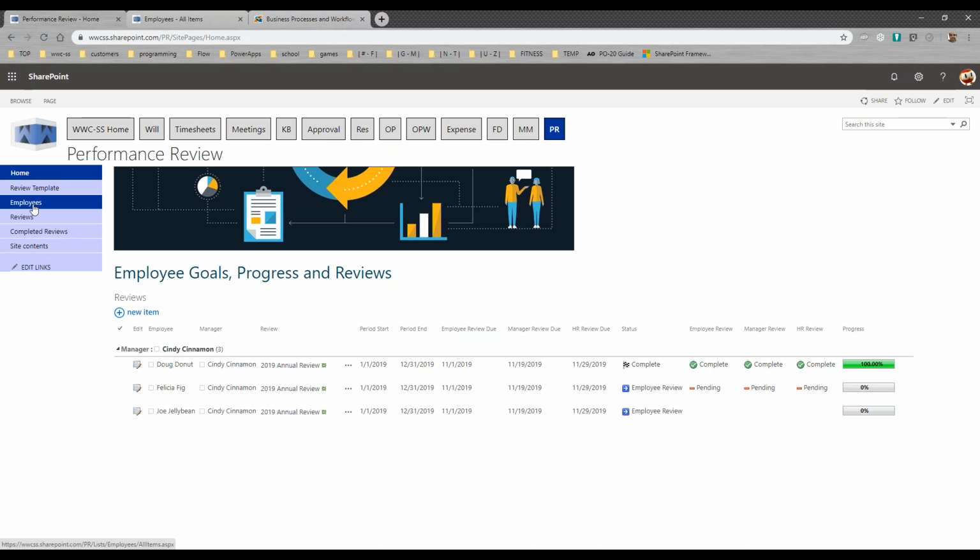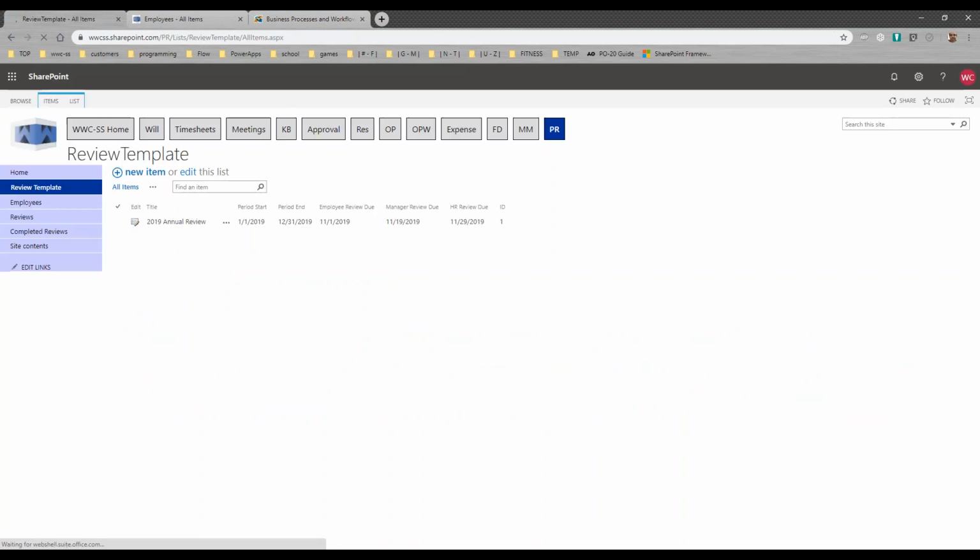Okay, so the way I'm going to go about things today, I'm going to start by showing you the functionality and how things work, and then we're going to talk about how this solution can be built. So I want you to see how everything comes together, and then help you understand how you can set something similar up, just through some easy settings and configuration.